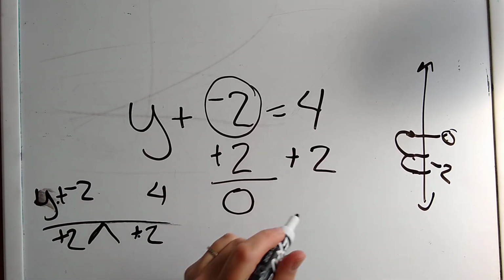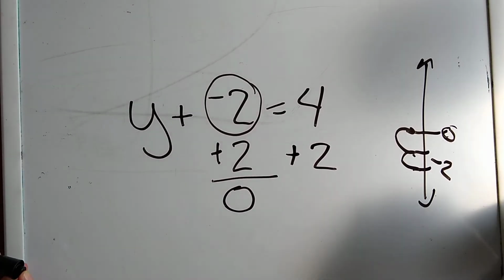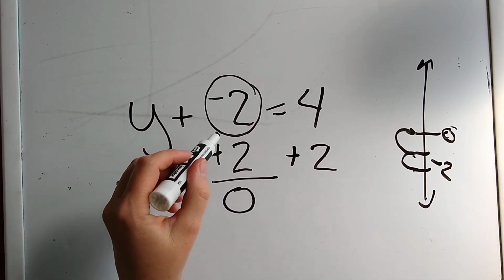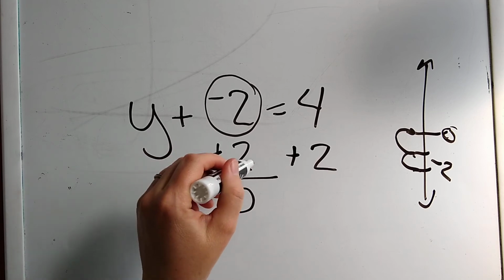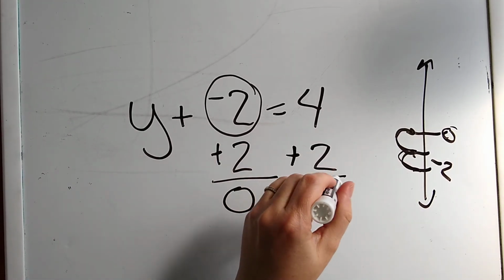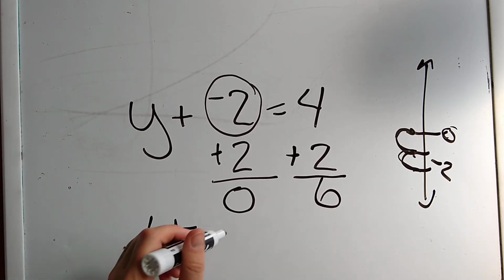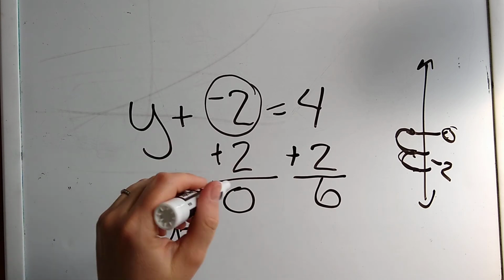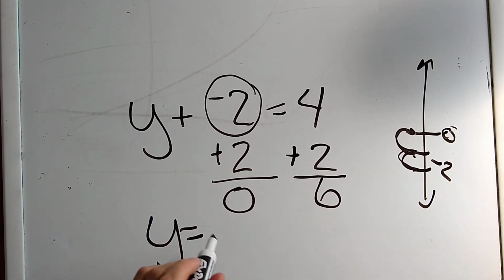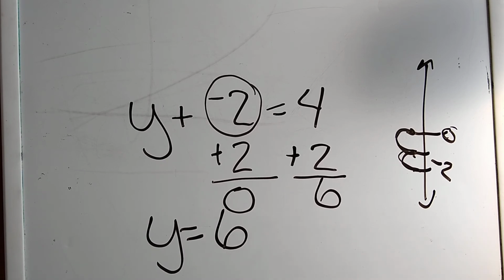So adding 2, let's go ahead and get rid of this. Y plus negative 2, right? So I added 2 to get up to 0, add 2 to this side, gives me 6. And I'm okay if you get comfortable enough to drop off the plus 0 part, that is fine. You can go ahead and say y is equal to 6, okay?